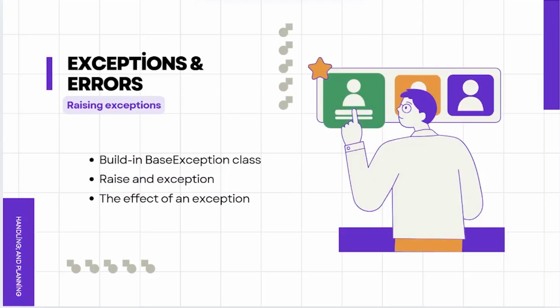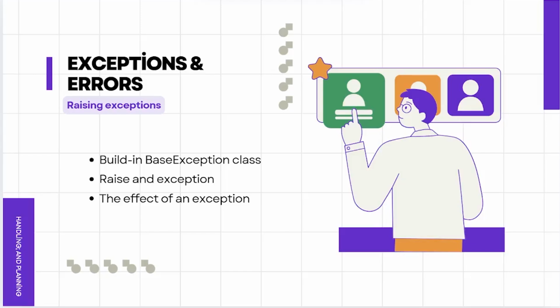Number of points for discussion in this outline. We will be looking first at the base exception class. Essentially, programs are very fragile, and it would be ideal if we could always return a valid result, but sometimes a valid result cannot be calculated. For example, it's not possible to divide by 0 or to access the 8th item in a 5 item list, etc. And that's why exceptions take an important turn here to be discussed.